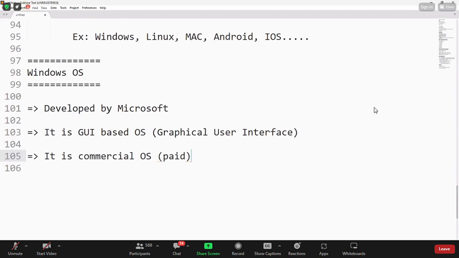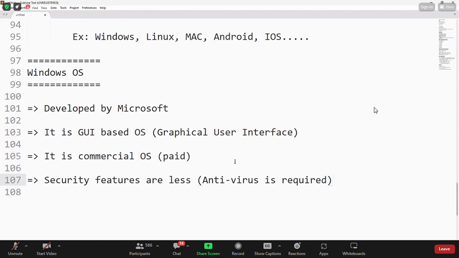And when you go for the Windows operating system, the security features are less in Windows. A virus can easily attack the files available in the Windows operating system. That is the reason that when you are using Windows, you need to install antivirus software. Okay, guys, you need to install antivirus software when you are using Windows.